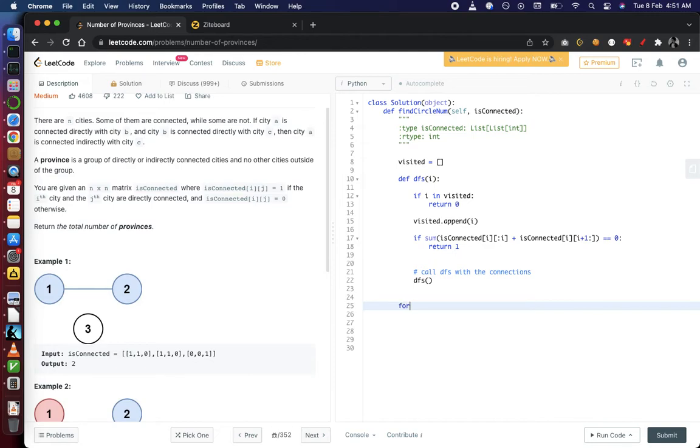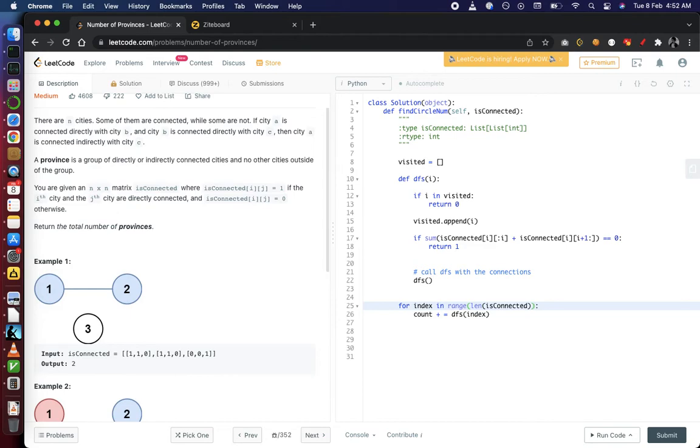So basically what we are doing is, for index in range of length of is connected, we are just going to do that for the search of this index, right? So every time, okay, there is a syntax error, range of length.